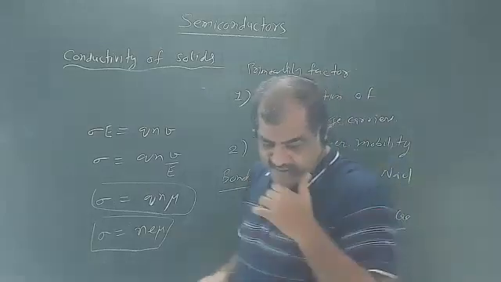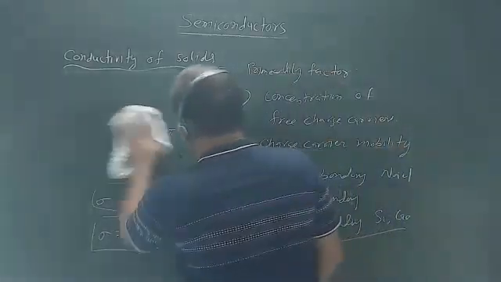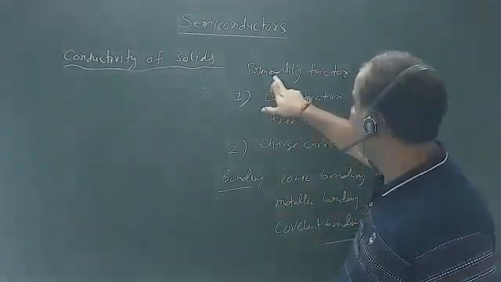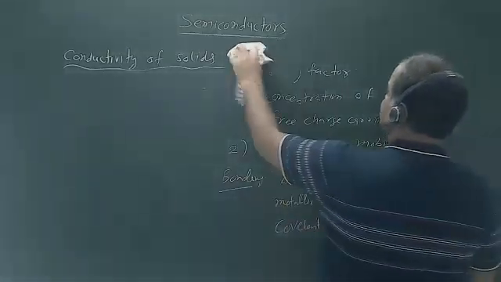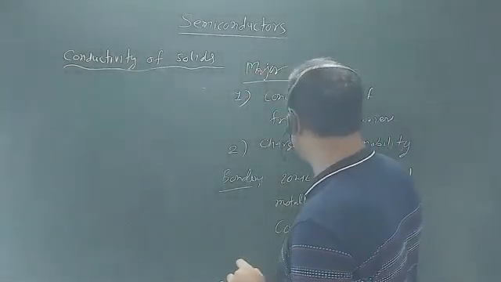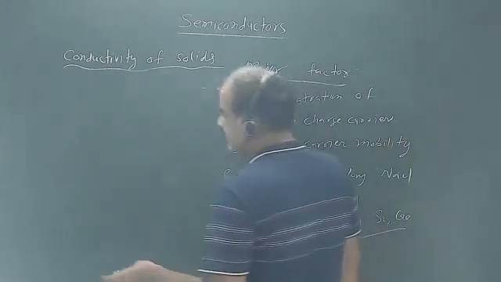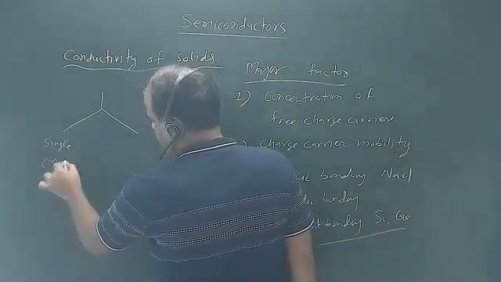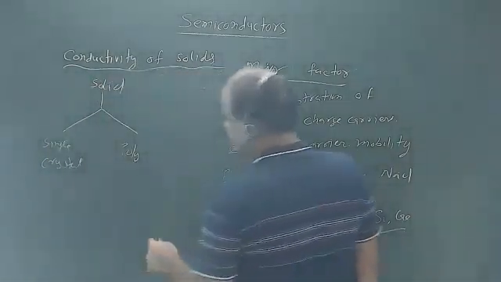Other than bonding, what are the other factors which determine these conductivity values? So what is written on the top before factors? Yes, primary or major factors which define your concentration and conductivity values. Now other things also matter, like your crystal: whether your sample is single crystal or polycrystalline. Solid can be single crystal, polycrystalline.